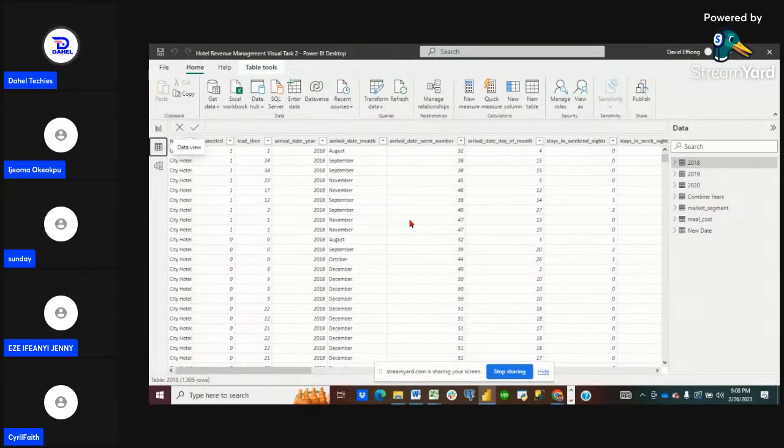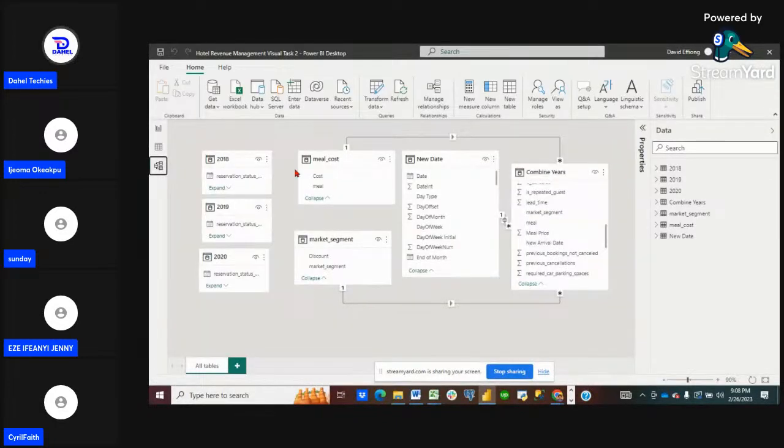In case you missed what I was saying, I actually closed and didn't apply because I don't want to apply. I said you have to go to your modeling view. You will discover that I disconnected every relationship for 2018, 2019, and 2020. I decided to work with the combined years this time around. And if you see the relationships created here, I have a relationship created with dates and new arrival dates. I also have meal, and then I also have segment and segment. This is the combined years, which we appended all of this. So there's totally no need to create a relationship with a table that's already contained in combined years.